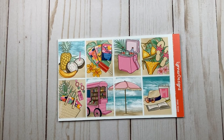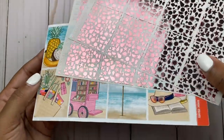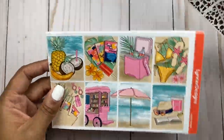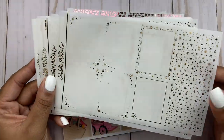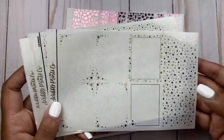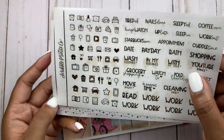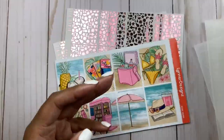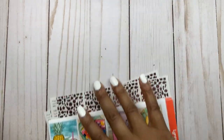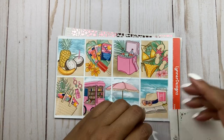I have a couple of foil options for Seaside Serenity. I have the Beach Please underlays in light pink from Planet Hannah, and I think it's a pretty good match to the pink in the kit. I'm thinking of pairing this with the shimmer gold champagne lights foil bundle from SPC — you guys have probably seen it countless times. I'm not sure how the gold and the pink will look together, so let me know what you think. I'm trying to use what I've got and not order more.